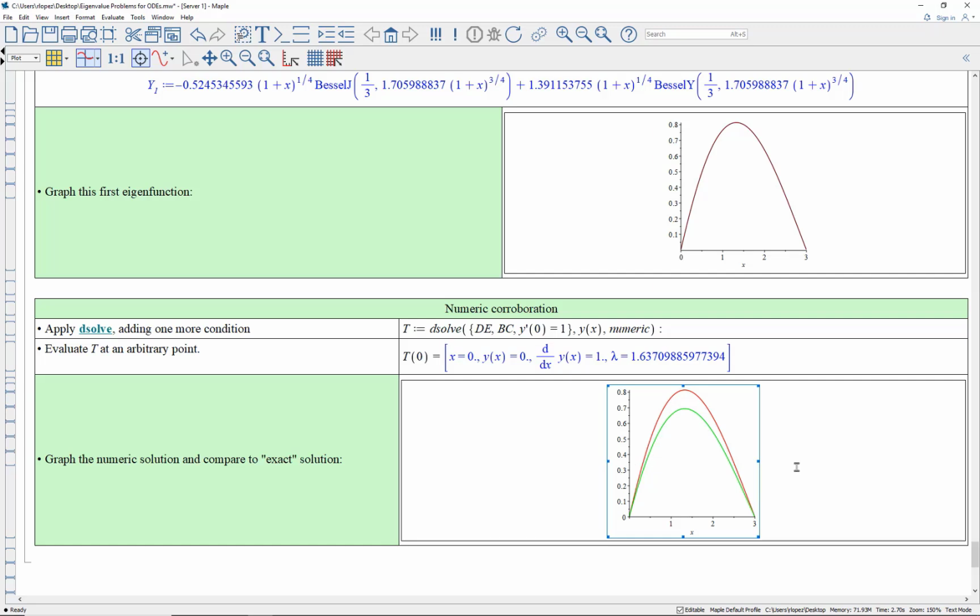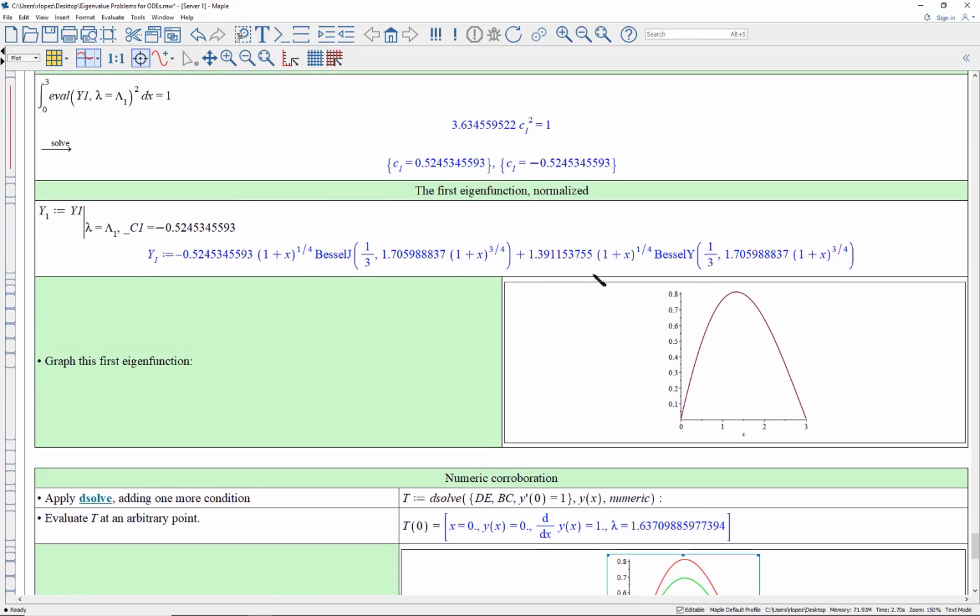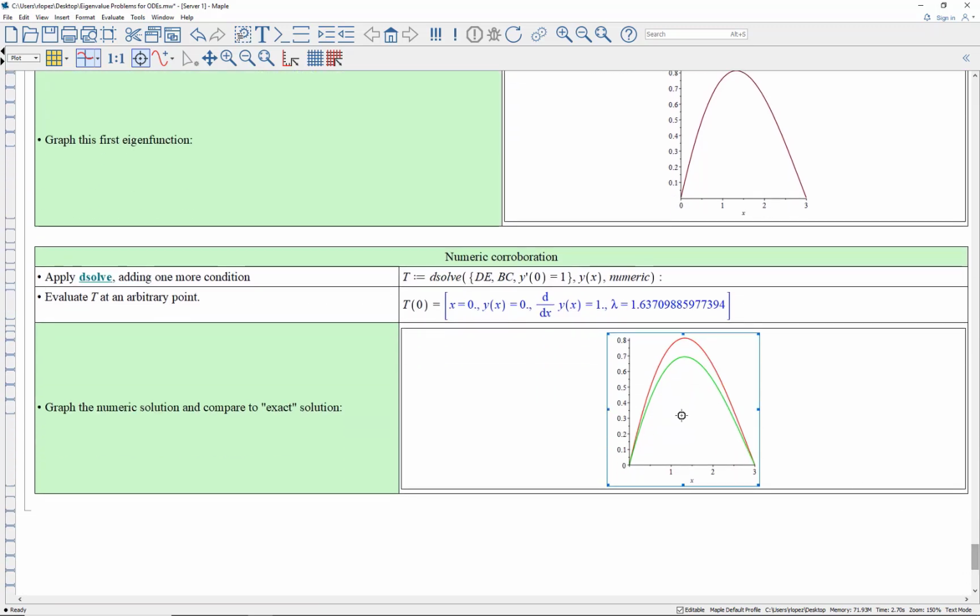So I asked the developer who wrote this code if there is any attempt to scale this numeric solution. And he said no. So the scaling that I picked up here, this L2 scaling, is totally arbitrary on my part. I don't know what the scaling is here because the developer says no attempt was made to scale that solution. So one scaling that you pick is as good as another.